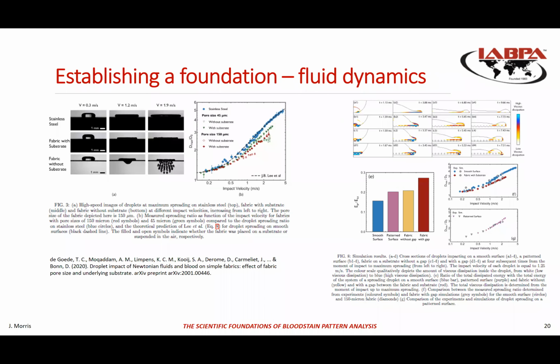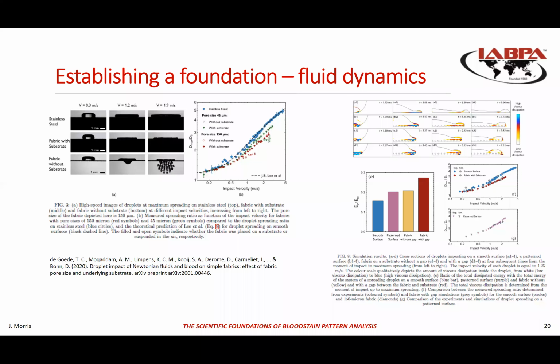Additionally, the screen printing industry or the inkjet industry wants to know how blood, or not blood, how fluids interact when they strike textiles. So there are other studies that deal with that. As a droplet of a liquid strikes textile and spreads across, how does it interact with that textile? Does it penetrate the textile? And what does that look like? So we have this study that deals specifically with that.